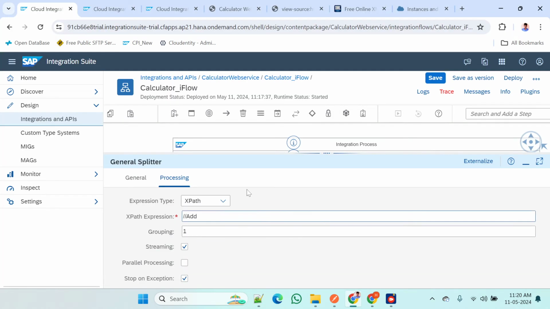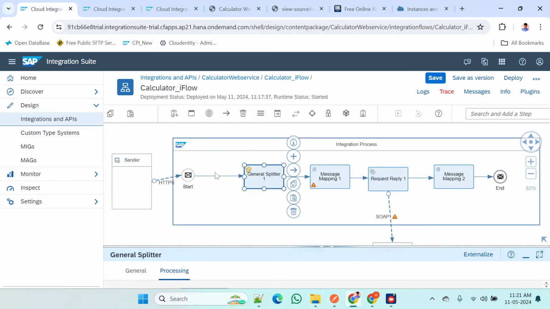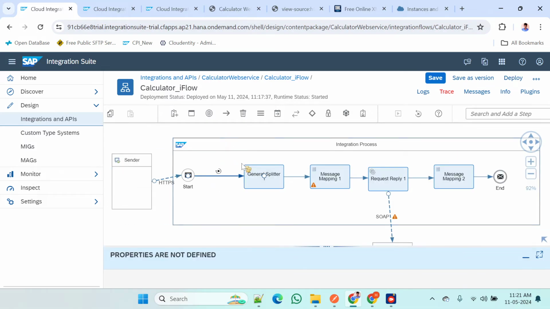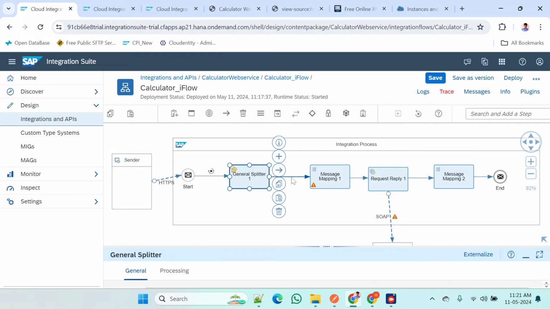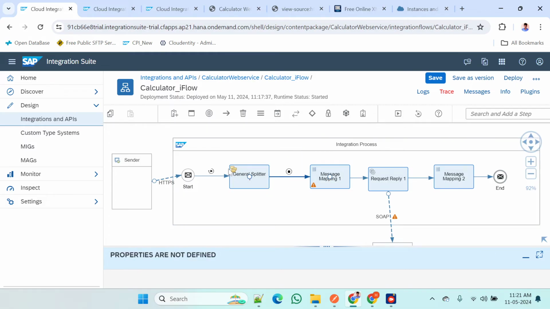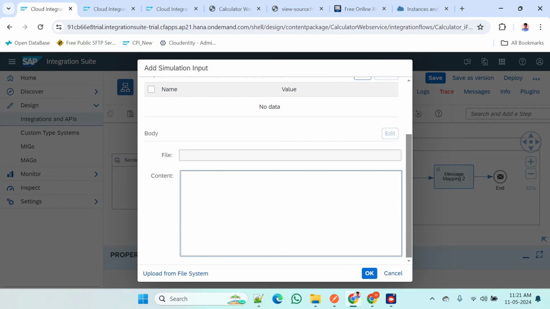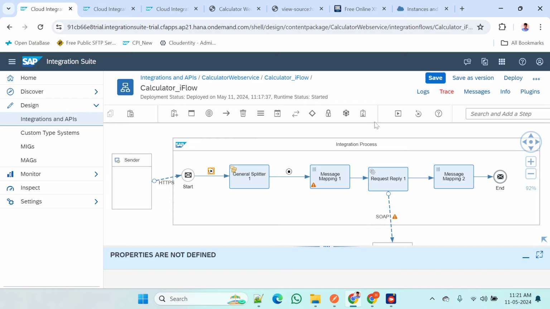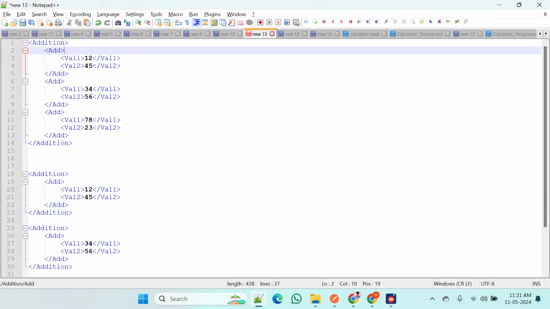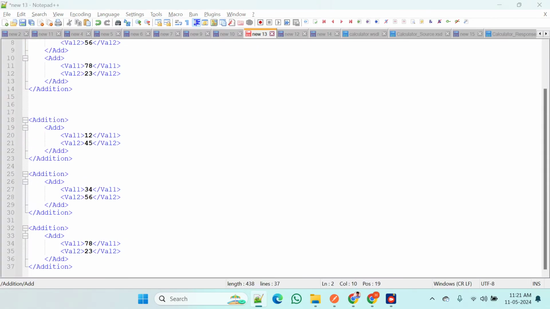That's why I have given grouping as 1. Now we will see. Start and stop. In start, click on simulation start and give our input data. Okay, now just simulate it. It should split the records like this. We'll see.